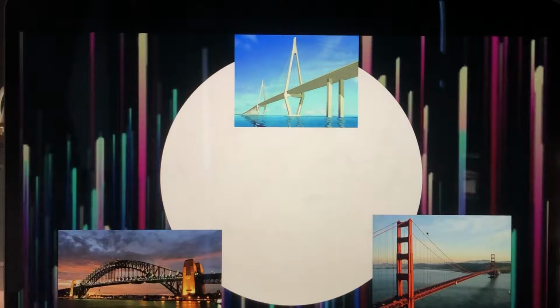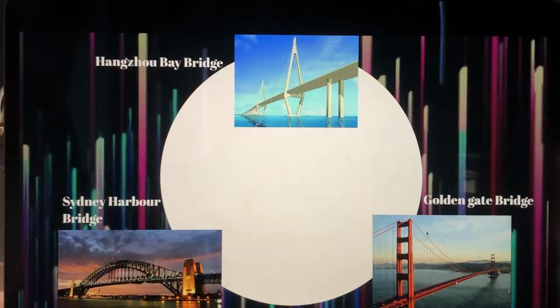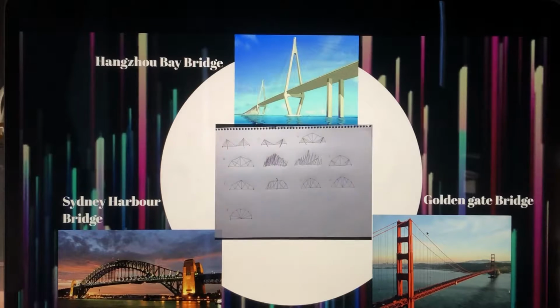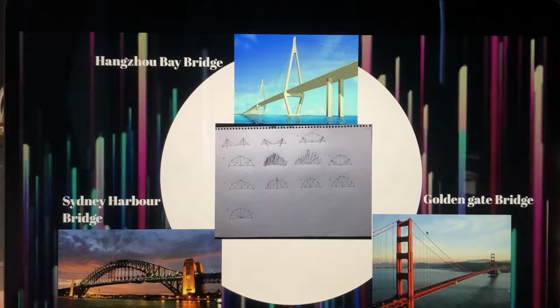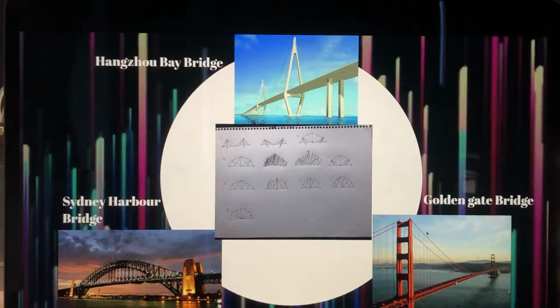Historic bridges such as the Golden Gate Bridge, Sydney Harbour Bridge, and the Hangzhou Bay Bridge were researched to aid us in designing our own bridge design. The team did not want to copy an already designed bridge. We wanted to feel accomplished and completely design our own, which the following drawings were based off of. After slowly discussing and refining each design, an arc bridge was reached.